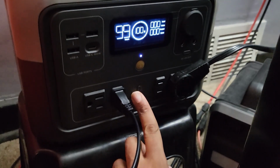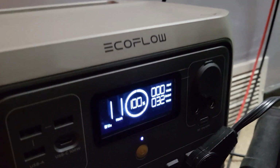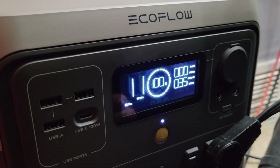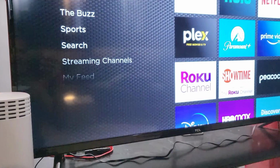So this is in place of where this used to be. And I'm going to turn the AC on. My router is on, but my TV's not on. It's in standby mode. It uses about 15 watts. So you can see we're pulling 35 watts. Let's turn the TV on. Uses about 40.